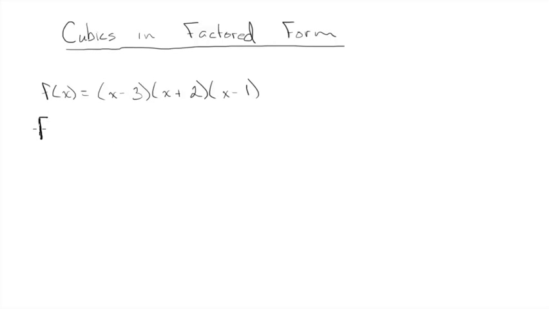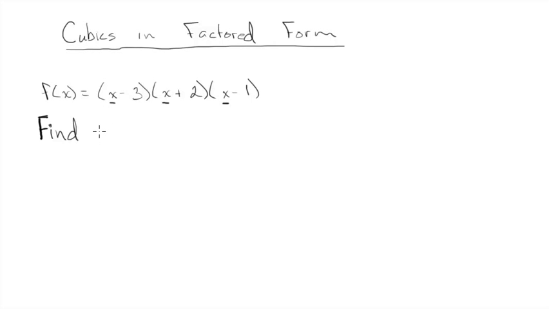So here's a cubic function in factored form, and you might be saying, well, how do I know that's cubic? Well, you can think about it. If you were to expand this, you have an x here, an x here, and an x here. So there'd end up being an x cubed term because you would have to multiply these all together. If you don't believe me, expand it. You should be able to multiply these three binomials, and you would find that the highest power is a cube. So it is indeed a cubic function.